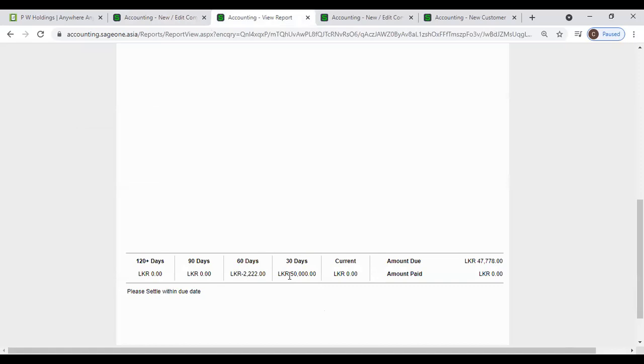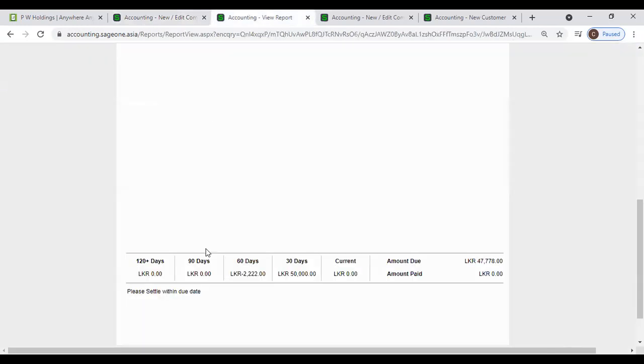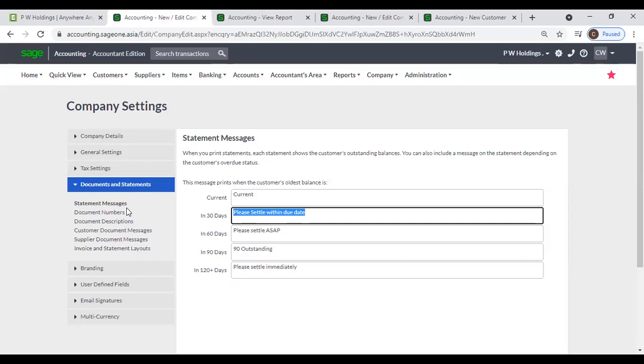Therefore, in our statement messages settings, we have mentioned, if it is 30 days, please settle within due date. Therefore, it will display this please settle within due date message. Okay, like that, you can set messages based on customer outstanding days.